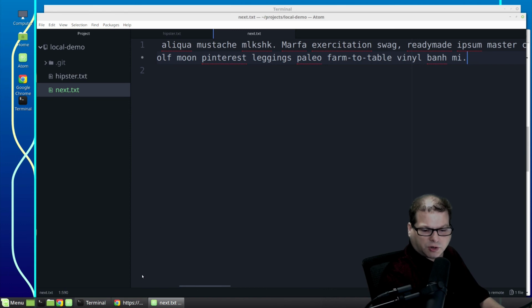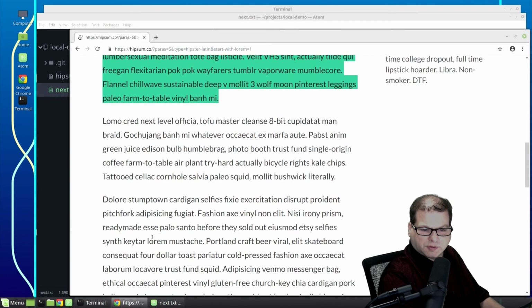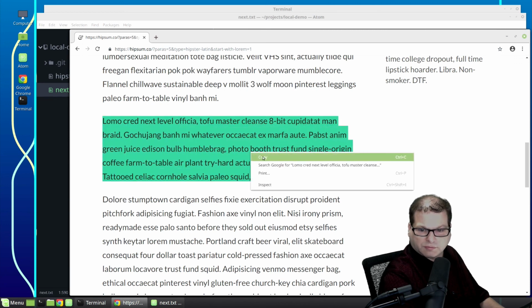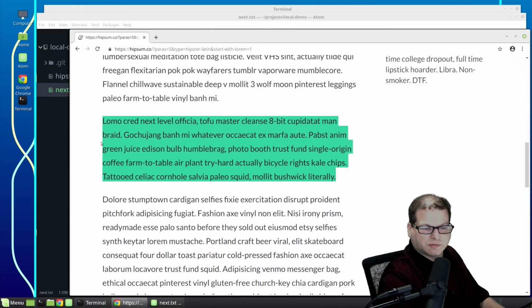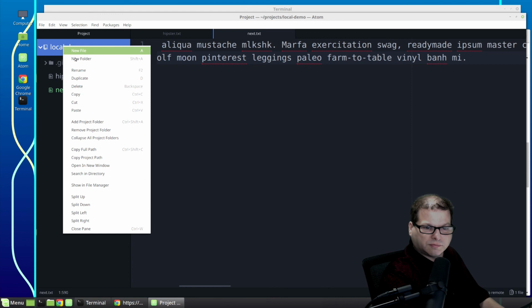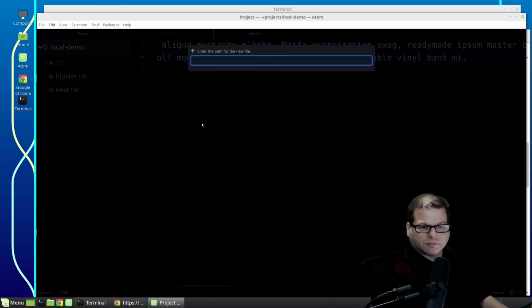Let's go back over to our web browser. Scroll down a bit. Grab the next paragraph. Copy that text. Let's create another file. Call this third.txt.